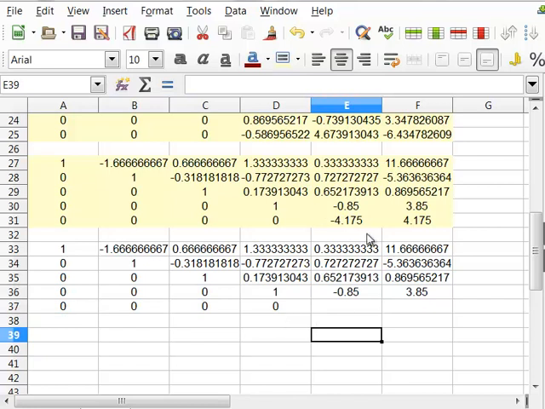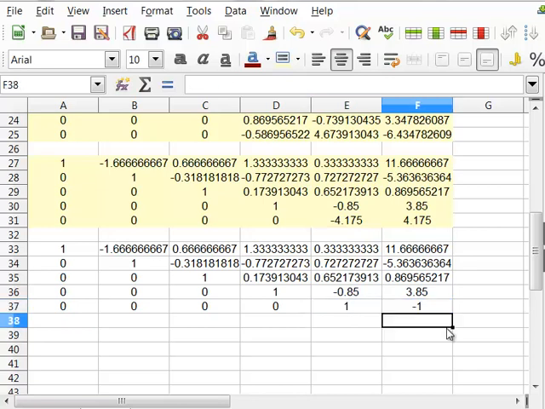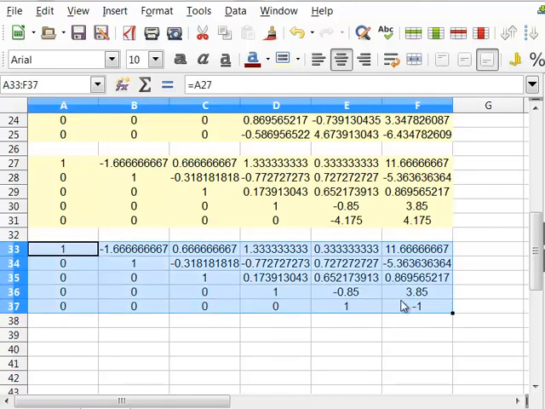All that's left is to divide this by its lead coefficient. Okay, so this is equal to this divided by the lead coefficient, and drag it across. And we're done. Okay, so that is our last stage.